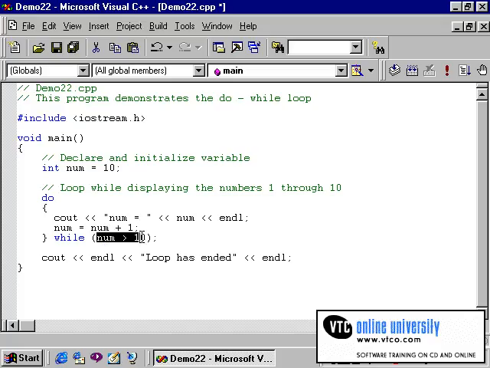Then it will check for this condition, num greater than 10. Well, of course, 11 is greater than 10, so it will continue and then display that number. It will add 1 to num again, making it 12. Once again, num will be greater than 10. In fact, this is an infinite loop because our condition is now guaranteed to always be true, since I initially gave num a value of 10 and added 1 to it.